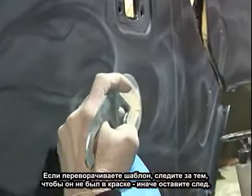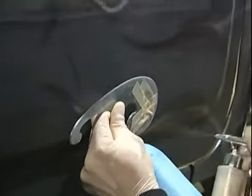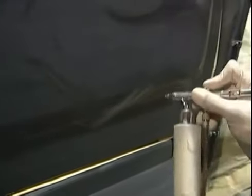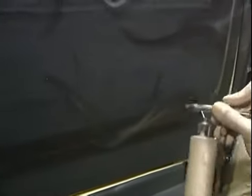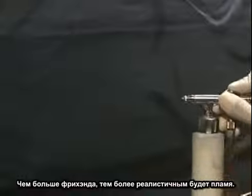Get a tight concentration of pearl right here. Come in areas where I've already sketched in and define it more. Put in throats of flames. The only time that I use the stencil is just to make a throat. 80% of this graphic is freehand. The other 20% is a little bit of use of the stencil. Like I said, I try to stay away from the stencil as much as possible. The more freehand you use, the more realistic or the freer flowing it is.